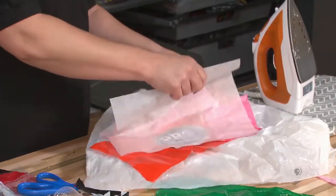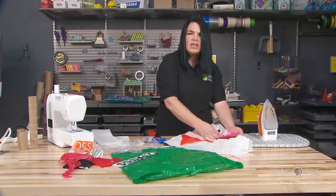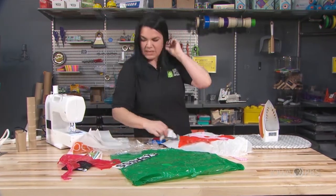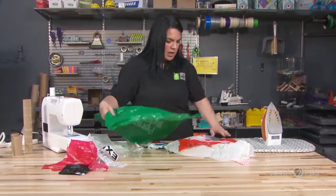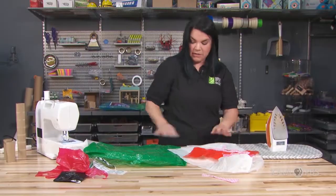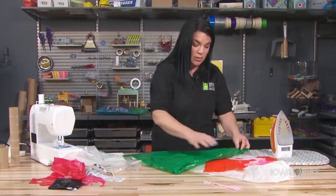So, how do I handle this now that I have maybe a hole in mine? Do I throw it away or do I keep trying something different? I think I'll try something different. Let's take a different piece of plastic, and maybe I might add a patch to it. Or if I have a hole, I can put something else over that hole to fill it in. This is what's great about being a maker — being innovative. We just try new things and we figure out how it's going to work.